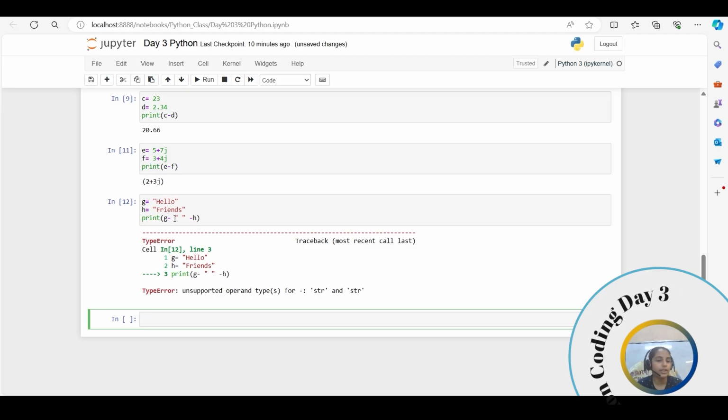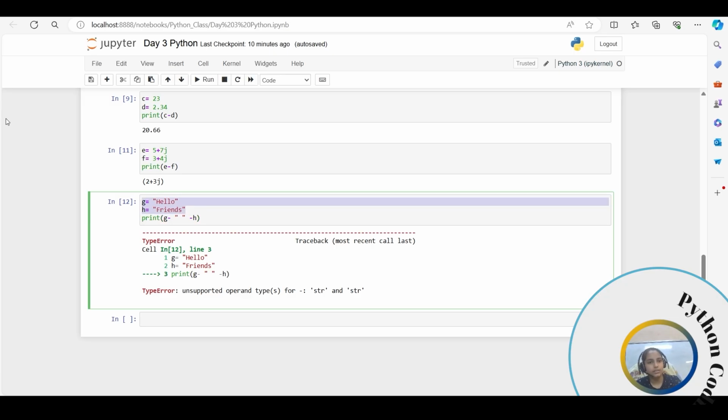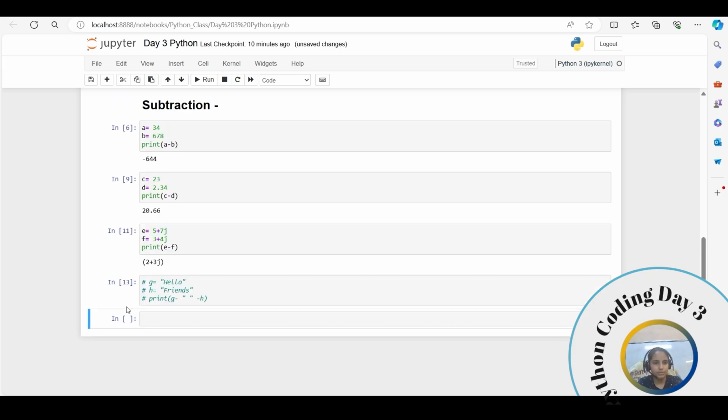It's a word and we cannot minus letters from it. So this will give us an error.